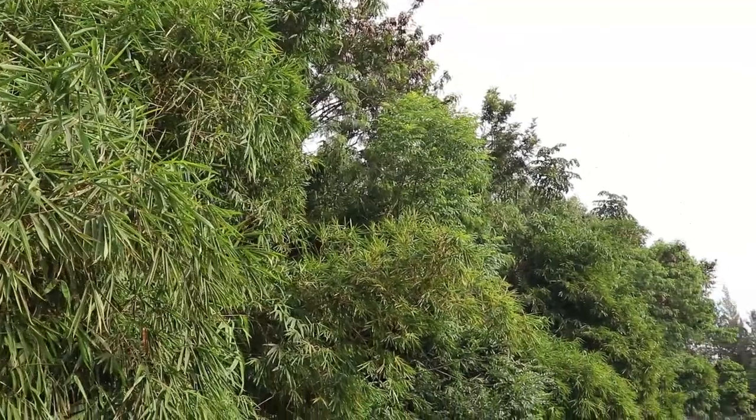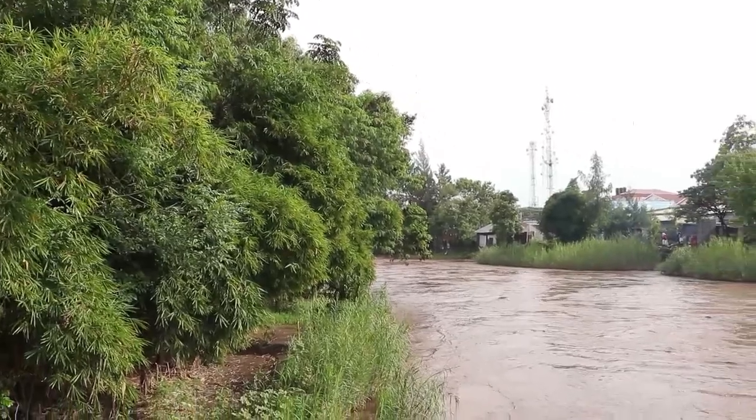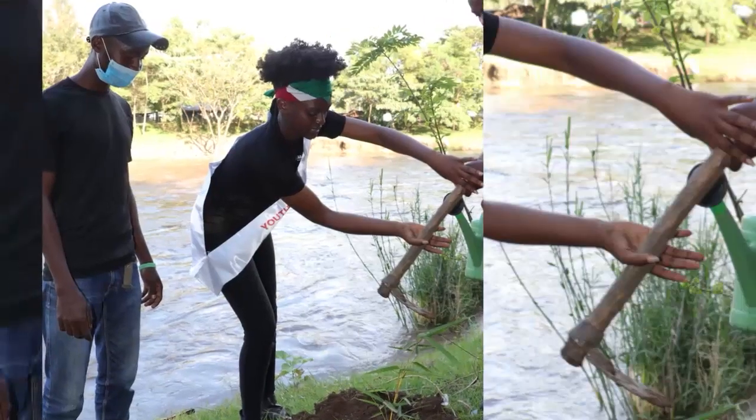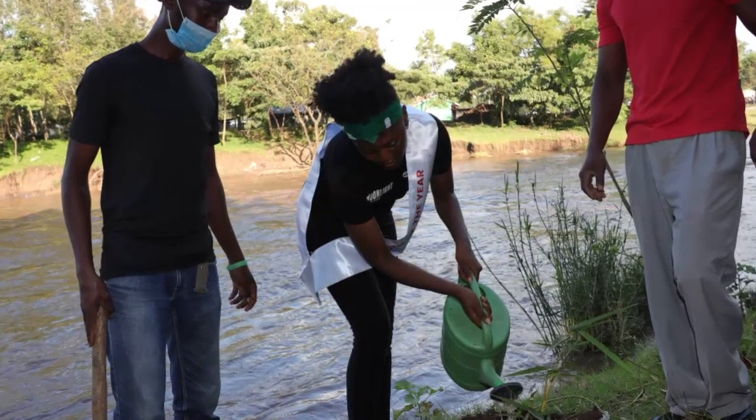And the most important tree species that we planted recently is the bamboo, which has done very well following the Livembe 2 project that we had in 2012. Today, most of our bamboos are fully overgrown, but we have not covered the area adequately because we did not have adequate resources. After the Livembe 2 project, we are happy that one of us, Madam Wendy, called us to join her in bamboo production along the River Nyando sub-catchment.